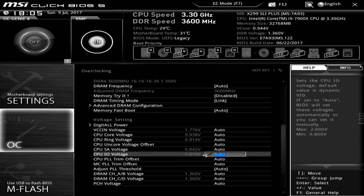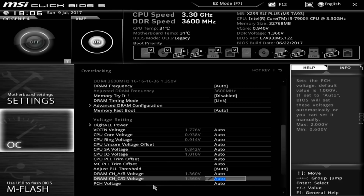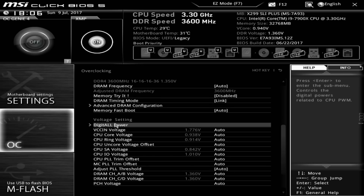There are many other options: system agent settings, I/O settings, phase lock loop trim offset, DRAM channel A and B voltage (1.2V default, 1.35–1.36V with XMP), PCH voltage, and a memory trial feature. The memory trial feature lets you test overclock settings and if they fail it resets to defaults so you don't lose other UEFI settings. If you go over your head there's a reset button on the rear I/O panel — that's handy.